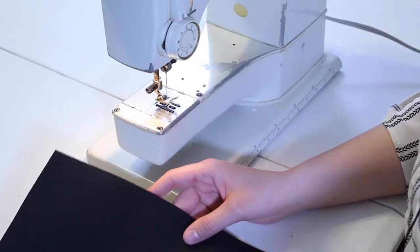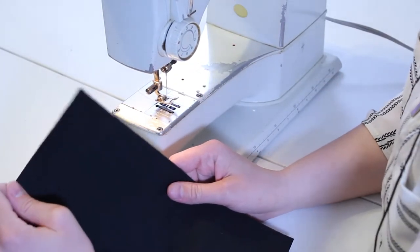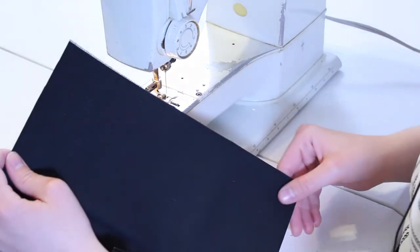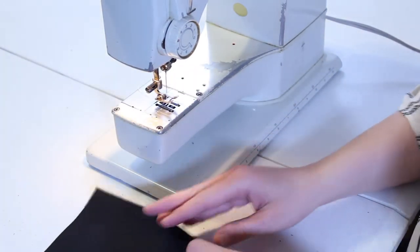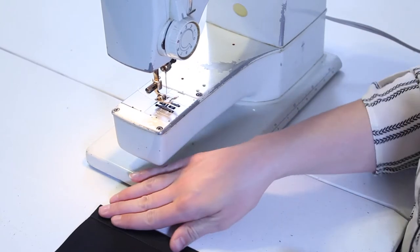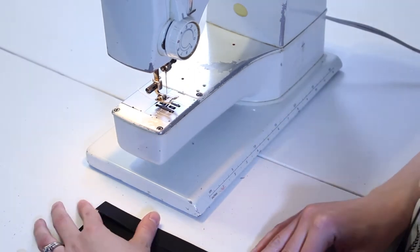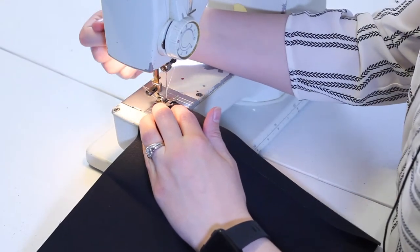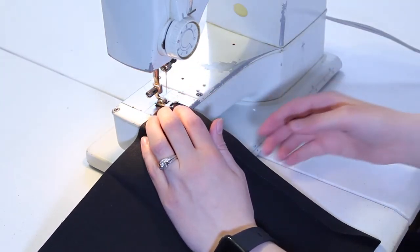Now I've sat down at the sewing machine and we're going to sew our first line. For this project, you only need to know how to make straight lines — if you can go forward and backward on a sewing machine, you'll be okay. We're going to start with the short end, the 11-inch end of our rectangle, fold it over a half inch, and using a quarter-inch seam allowance, make a straight line. A quarter-inch seam allowance is right up against the edge of my presser foot.